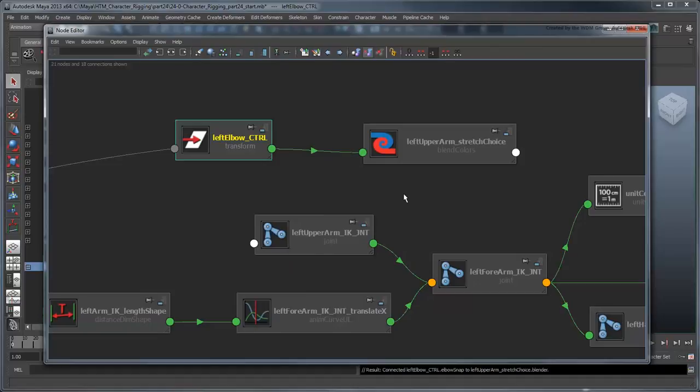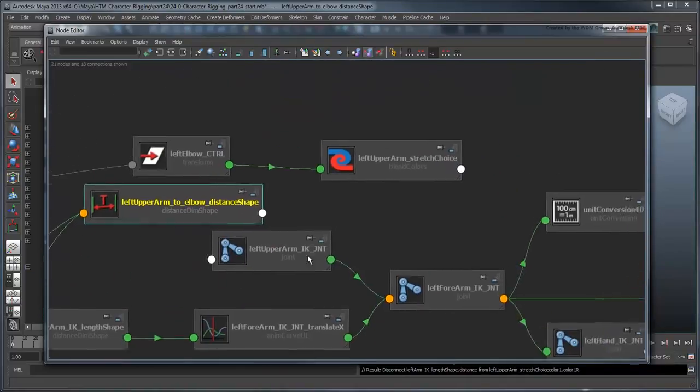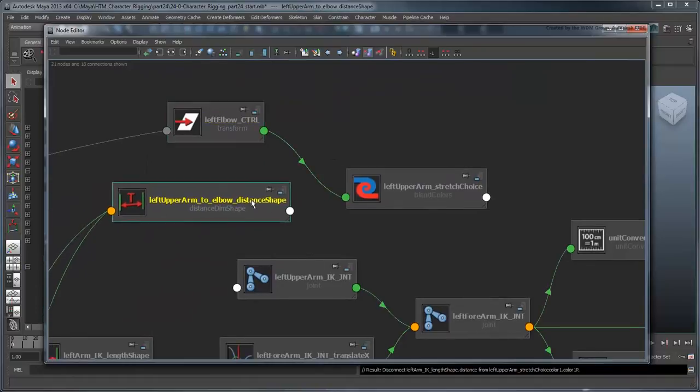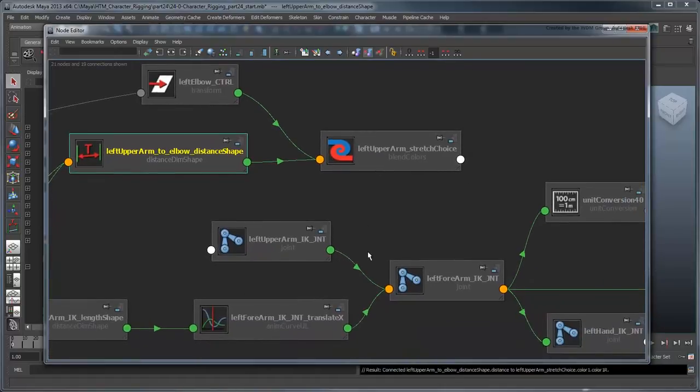Now we want to blend between either the entire arm length or the upper arm to elbow distance. So feed the left upper arm to elbow distance shape node's distance attribute into the blend node's color1R. Then feed the left forearm IK joint driven key animation node's output into the blend node's color2R.